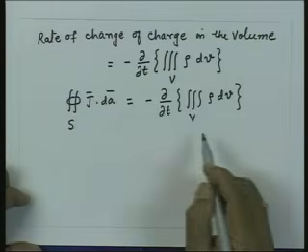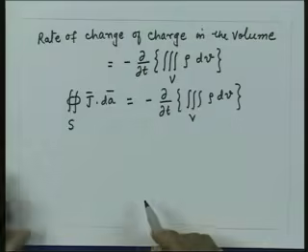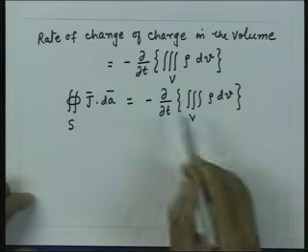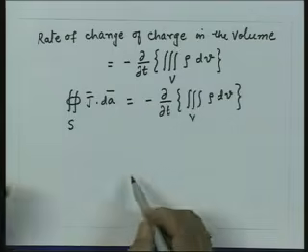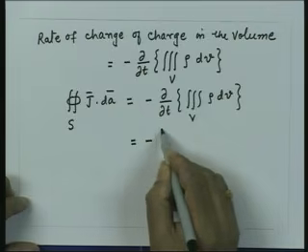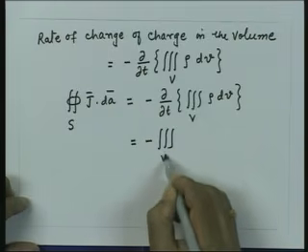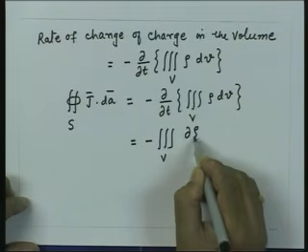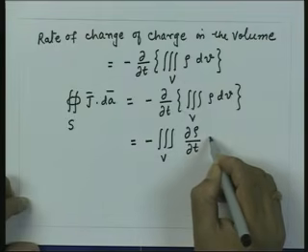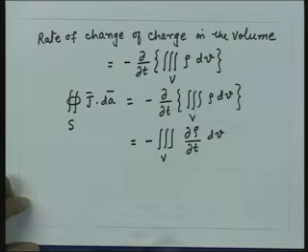If I say the volume is not changing with time, as we assumed earlier, we can say the charges are changing as a function of time, the volume is fixed, we can interchange the integral with dt. So, that quantity that we can get as minus integral over the volume d rho by dt into dV.